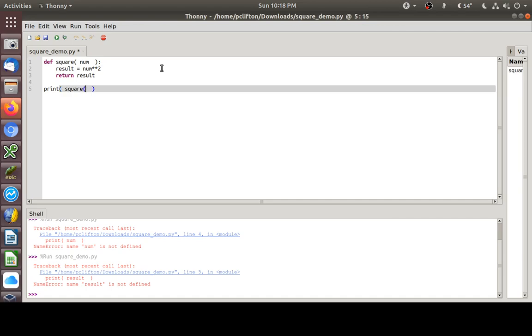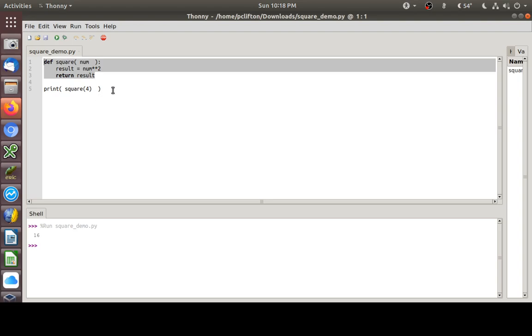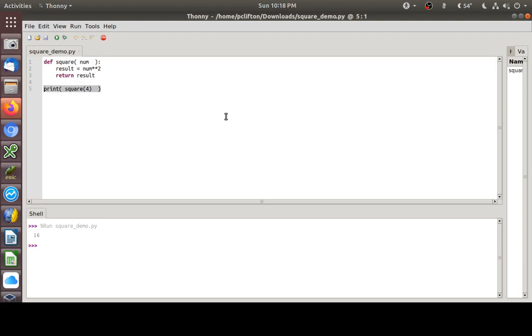You can see that if I square 4, squared should be 16, right? Let's run it. There's our result, 16. Okay, so that's a function, creating a function and calling the function here.